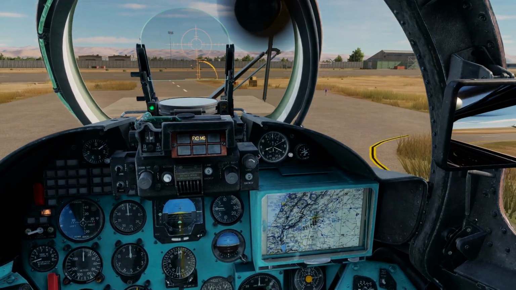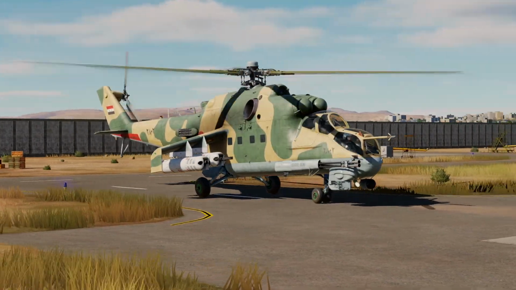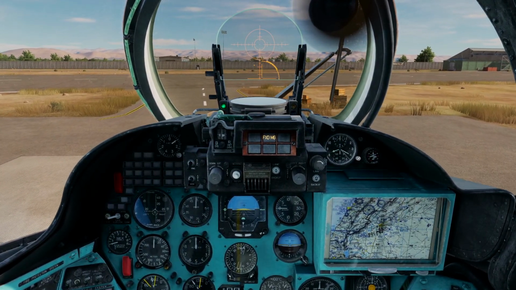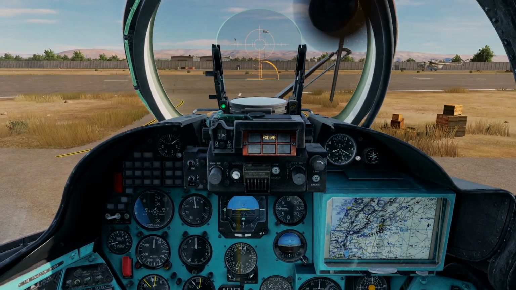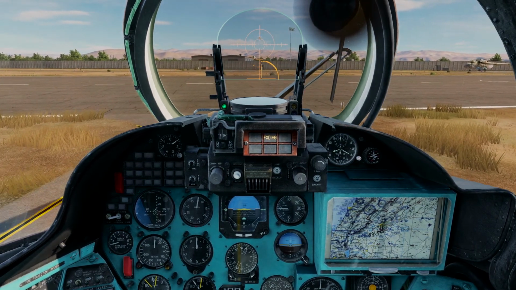I do like how easy it is to taxi the Hind. It takes a little bit of getting used to initially, but with that swash plate being angled as far forward in the neutral position as it is, the helicopter really just kind of floats itself down the taxiway. I really dig that. I do think they did some improvements and changes since its initial release about a week ago.